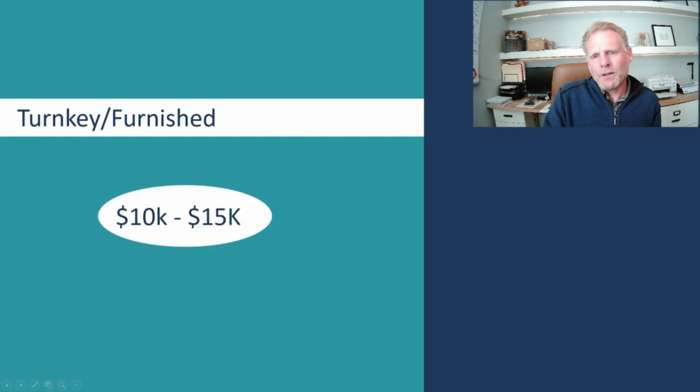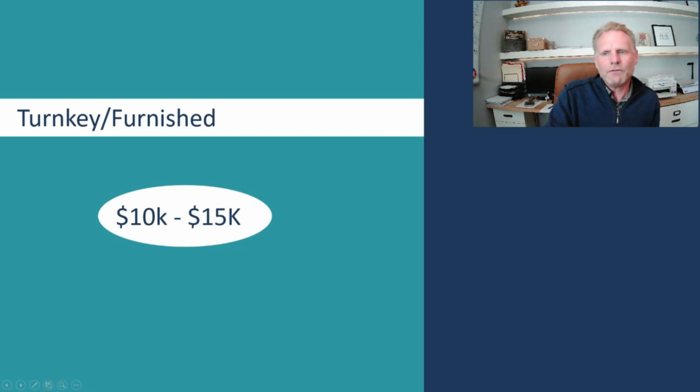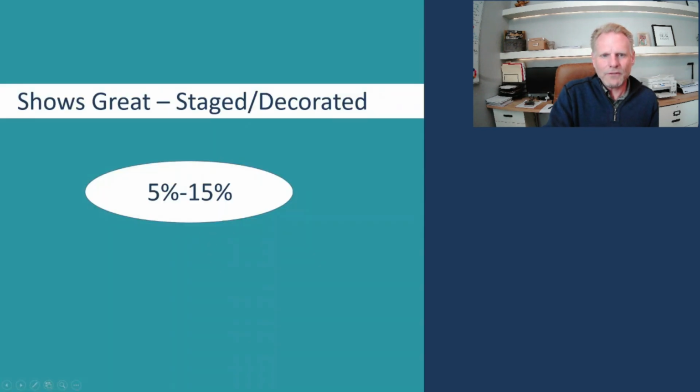Typically, when I'm selling a turnkey house, again, varies wildly, but on an average home, we're adding between $10,000 to $15,000, depending on the quality of the furniture. Now, if you've got $100,000 worth of furniture in a house, which some people do, you pretty much don't want to sell it turnkey. You won't get your money back out of it. On an average package, you're getting about $10,000 to $15,000.